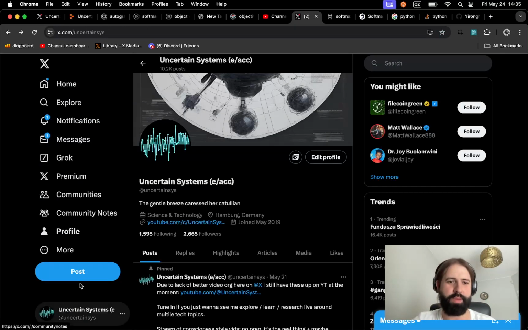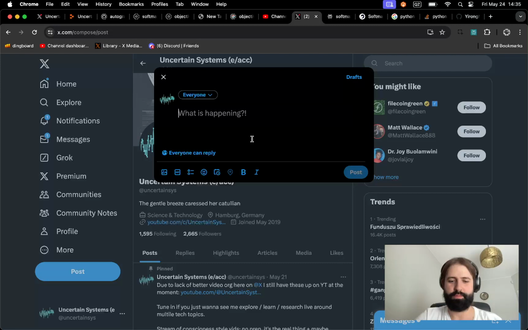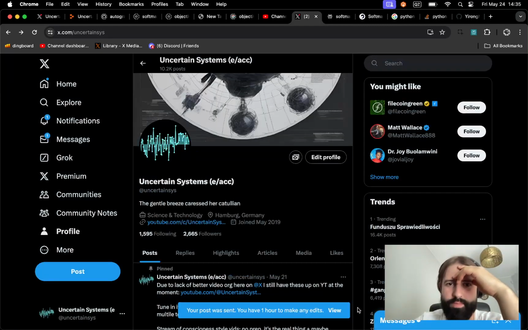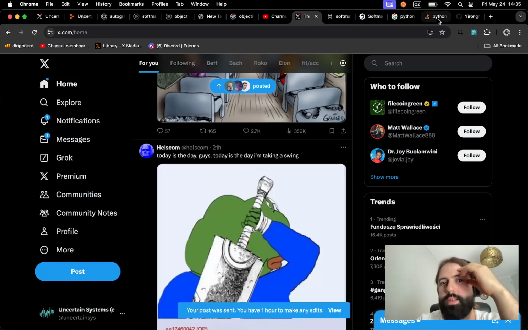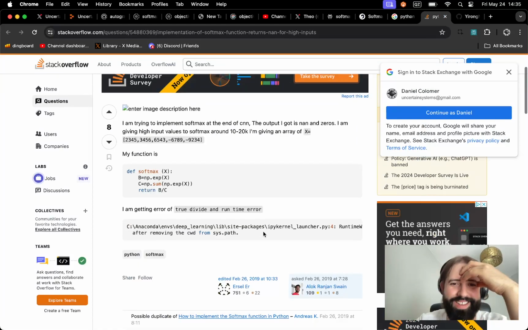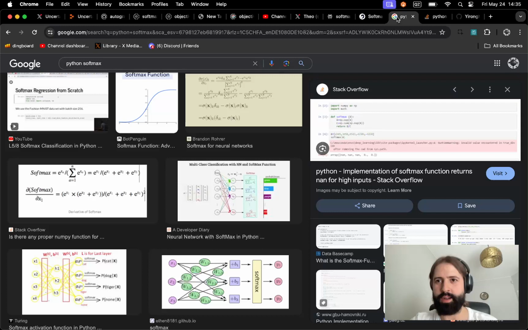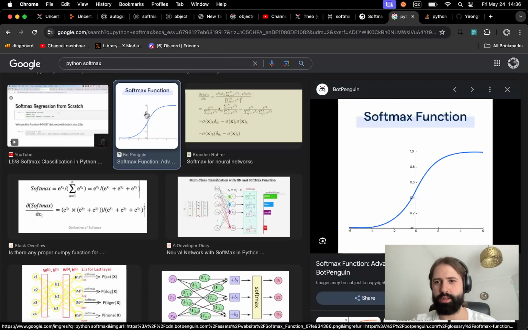Can I post, people? Behold my softmax. So why is my softmax square? That just makes no sense. That's what I want, the softmax function in Python.